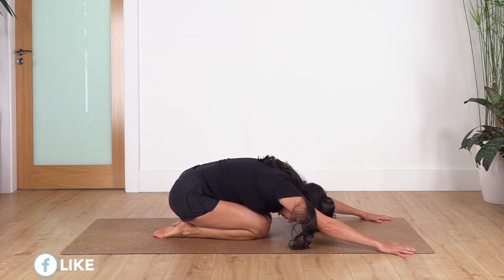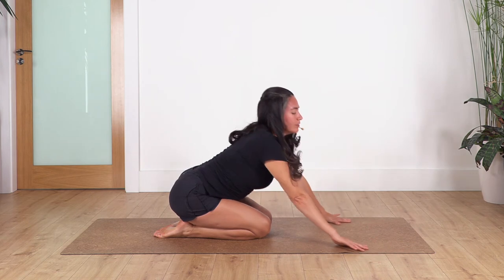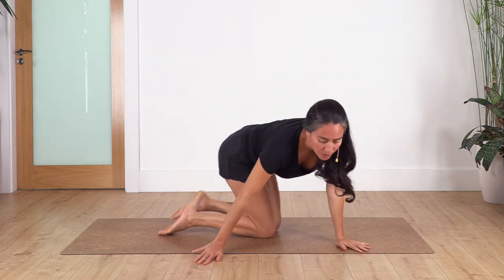And three. Two. And just one. And we raise our torso, and now we're gonna go onto the side plank. So we're gonna just come onto the side. You can start with your right arm.